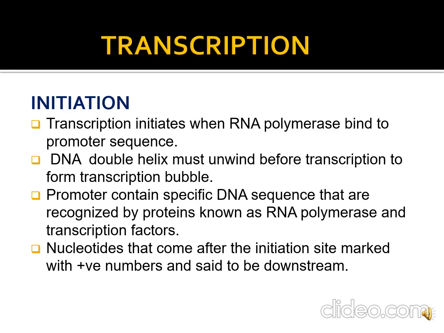Transcription initiates when RNA polymerase binds to the promoter sequence. The DNA double helix must unwind before transcription to form a transcription bubble. Promoter is a regulatory region located upstream towards the 5' region of the gene. It contains specific DNA sequences that are recognized by proteins known as RNA polymerase and transcription factors.